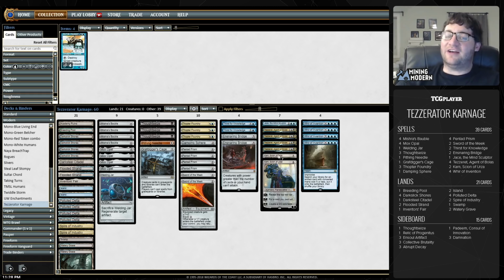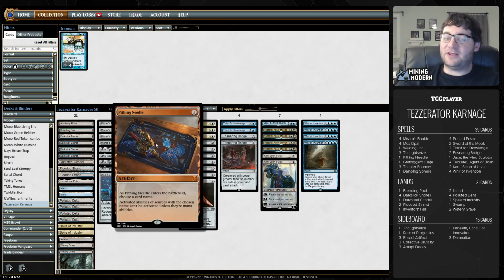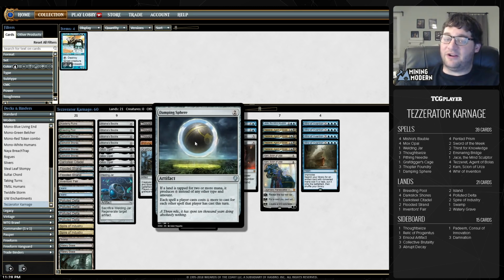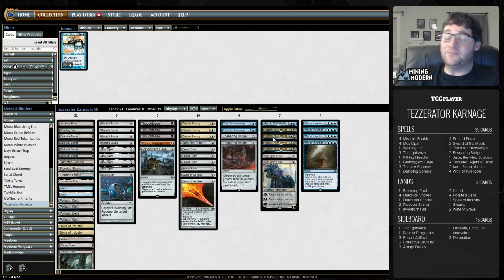You get to play a lot of cool silver bullets like Grafdigger's Cage, keep creatures from coming in. Like Pithing Needle, get to stop whatever's about to kill you. Like Damping Sphere, new one from Dominaria here against Storm, Tron. Boom. Main deck. 5 copies of this, thanks to Whir of Invention. Plus, you can get it off of your Tezzerets and so on. So, basically, it's kind of the core of the deck, and everything else just fills in around that.